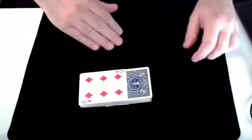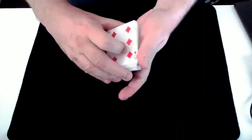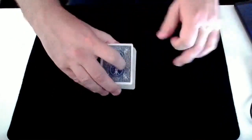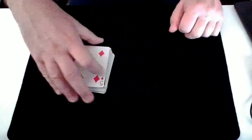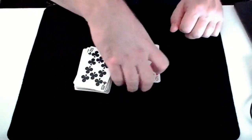I'm not going to spread them out as we might be able to see your card, but I'll push them together. And then if you could cut the cards, actually before you do that, let's turn the pack over. So your card is now face down, so there's no chance we'll see it as you're cutting the cards. So if you could cut and complete and continue cutting the cards as many times as you like until you are happy everything is well mixed.